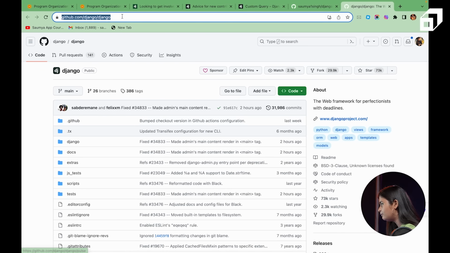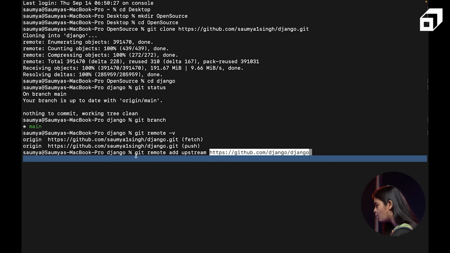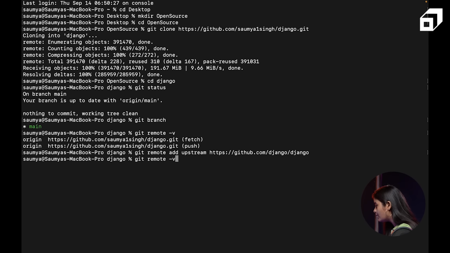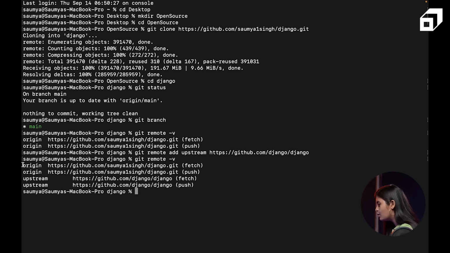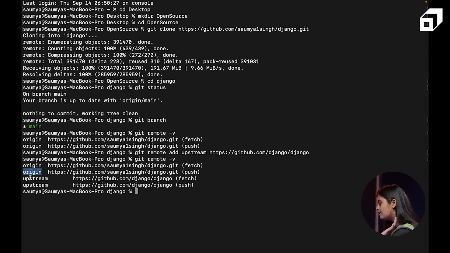Mostly the URL from where we fork the project is called upstream. So here we write the name and then paste it. So git remote add, the name of the URL, and the URL itself, and press enter. So now if we do git remote -v, we have two URLs here. Basically origin is here and upstream is also here, right?